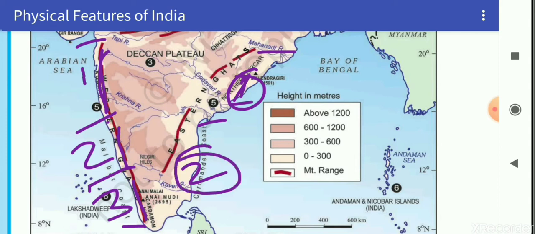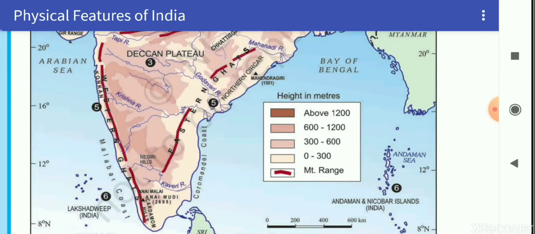Here you can understand that the northern part of the Eastern Coastal Plain is mainly known as Northern Sirkar, while the southern part is known as Coromandel coast. The other way of explanation can be that the coast of Orissa and Andhra Pradesh can be termed as the Northern Sirkar, while the coast of Tamil Nadu can be termed as the Coromandel coast. So in this way we got the division.